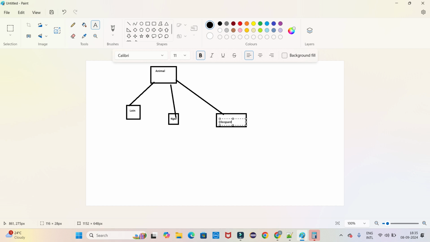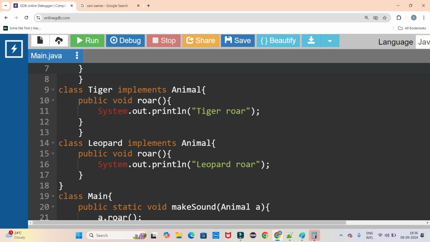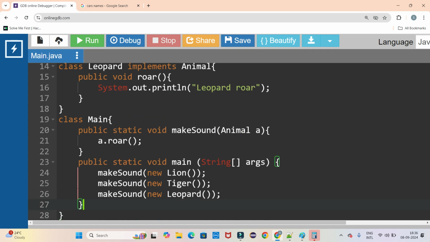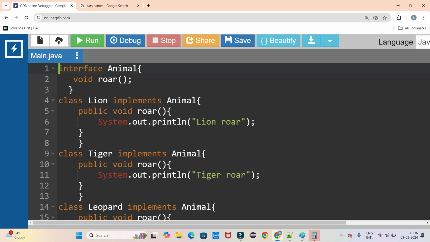So the public noise is going to check this lion, tiger, and leopard noise, I mean that roar. That roar is going to check whether it's lion roar or a dot roar. When we call in this line, it's going to go into that lion roar and print it. When we call tiger, it's going to print the tiger roar, and leopard is going to print the leopard roar.